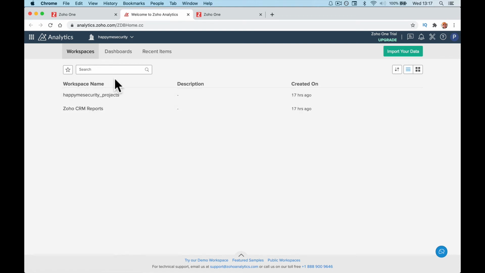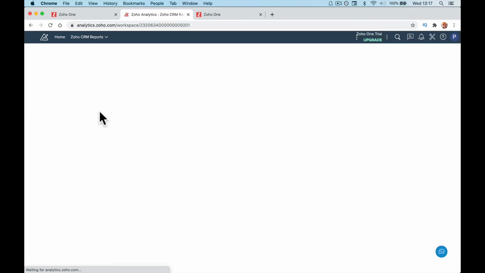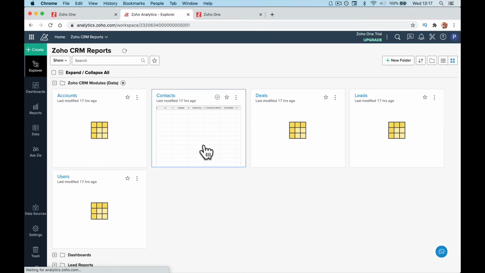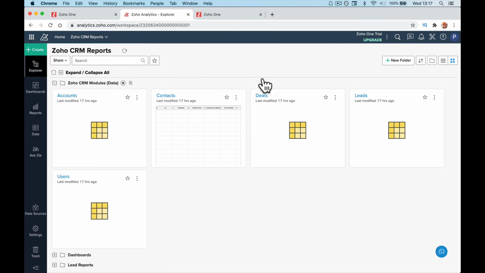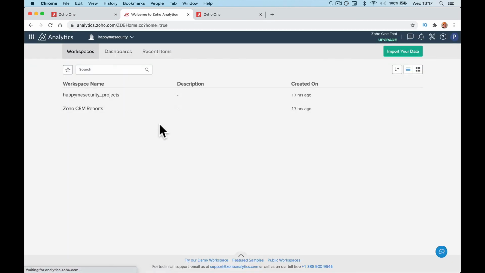But as far as setup of Zoho Analytics out of the box, there's not a lot you need to do, but you will see in there your CRM reports, all the default stuff. There's obviously a lot of things to do to customize reporting, customize data, and all sorts of things like that. There's lots of other feeds you can get through. So this is not a good video on how to set it up.